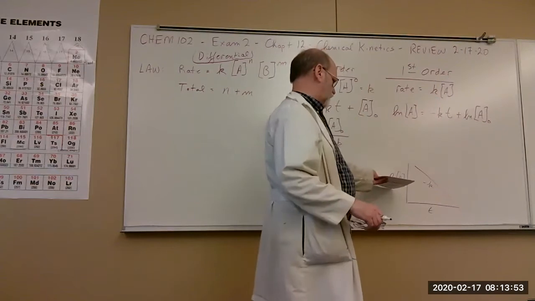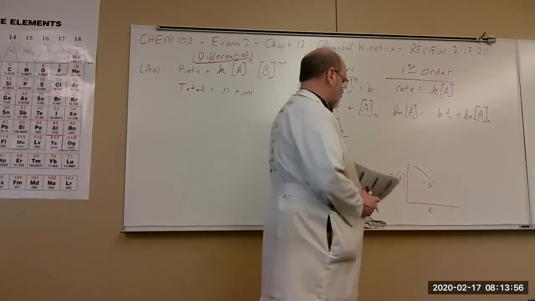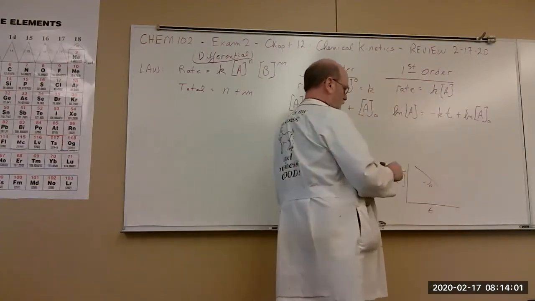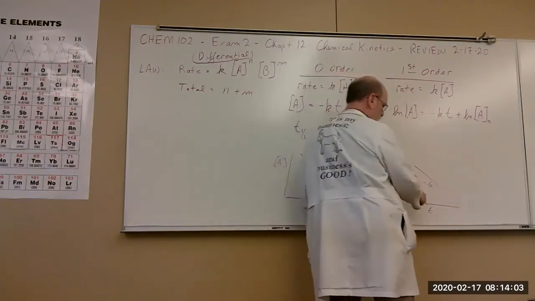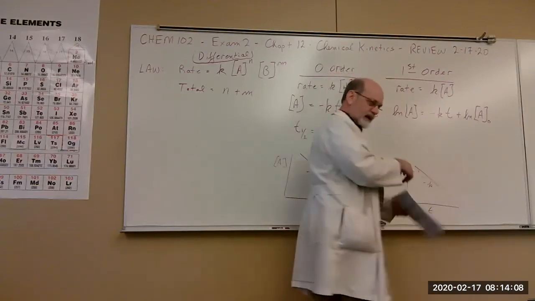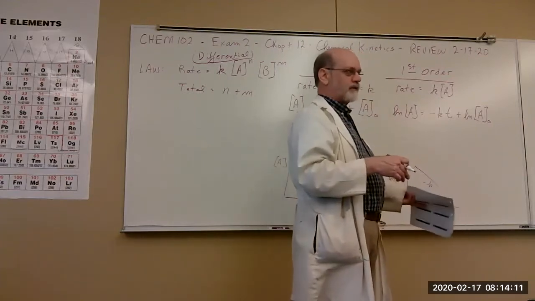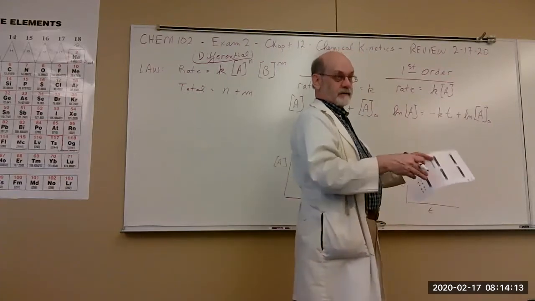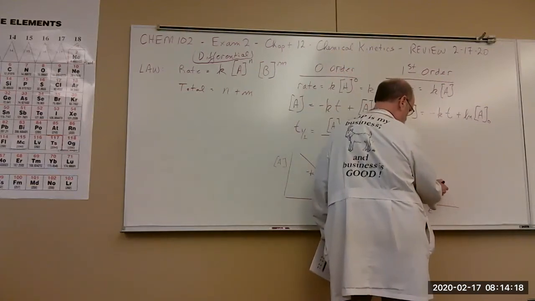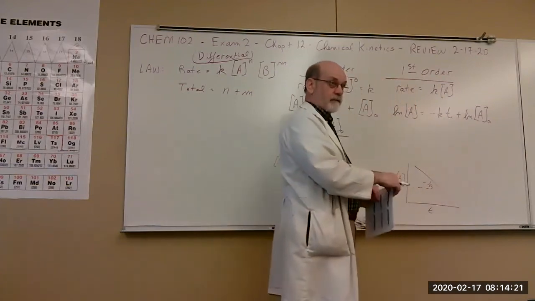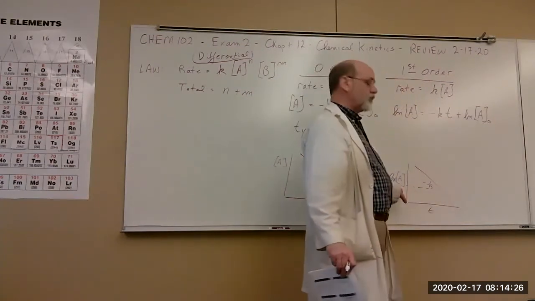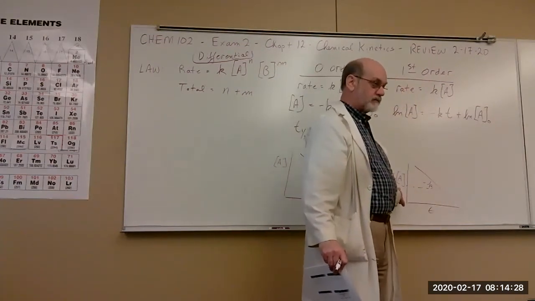So how would you use this? Well, suppose that you were able to plot your data like that, but you wanted to know the concentration of A at a given time, and you wanted to use your graph. But it happens that the time you choose is not one of the times that's in your data set. So you go and pick a time, and you work your way up, and then you work your way over. So what value is that going to give you at this time? It's going to give you the log of the concentration.